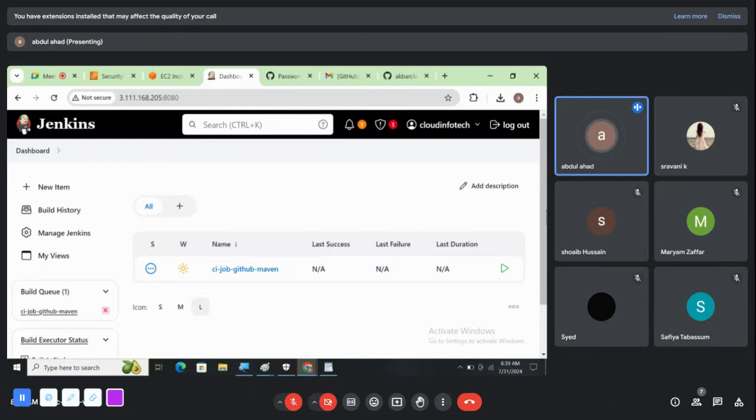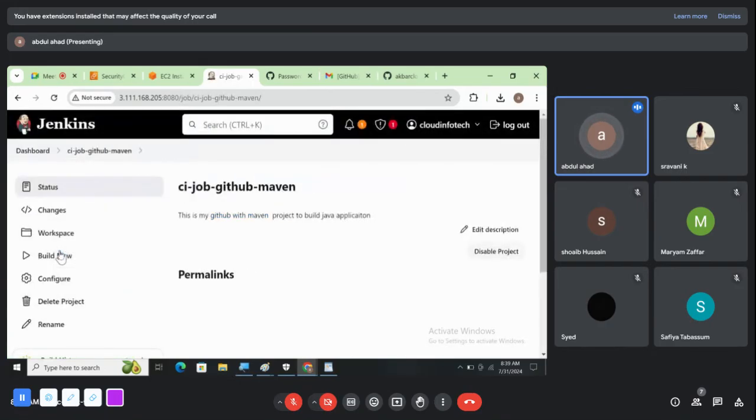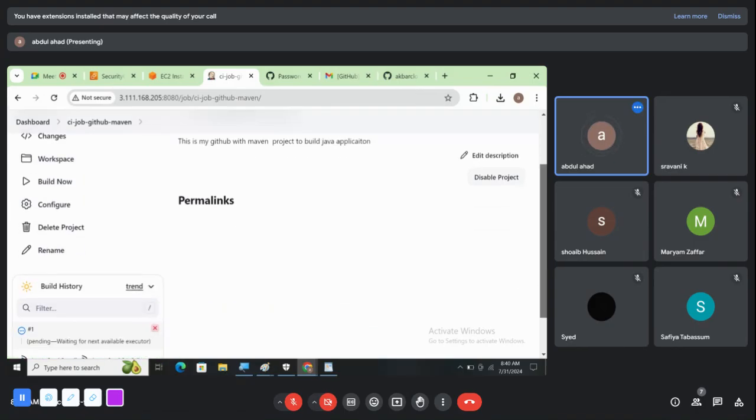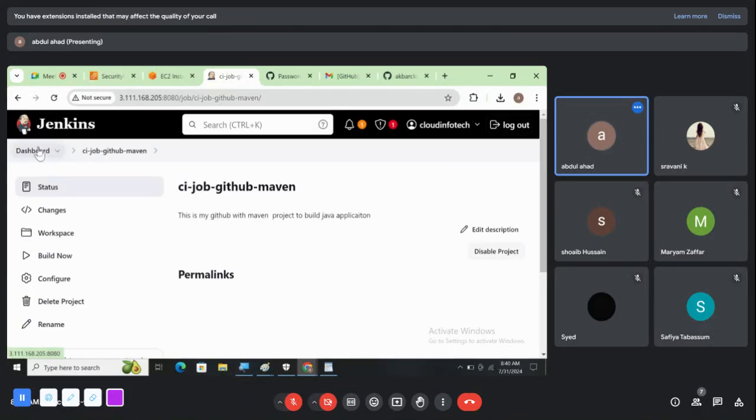In the dashboard, you'll find the build queue, built-in node, started by user, waiting for next available executor, waiting for 35 seconds. When I click on this, you'll find the status. Just wait.